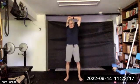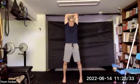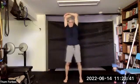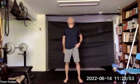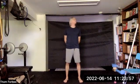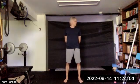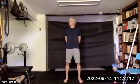Arm behind the back, pressing down in. Then the other. Both elbows rock side to side. Come on now, rotate the neck. Switch directions. Nod.